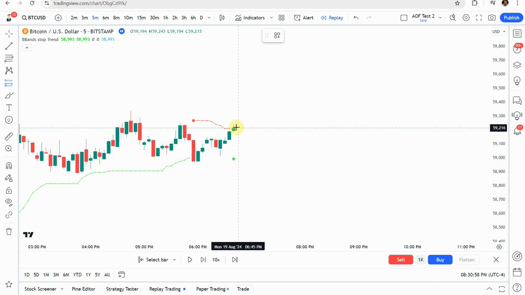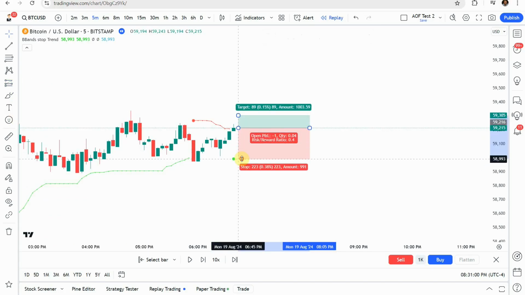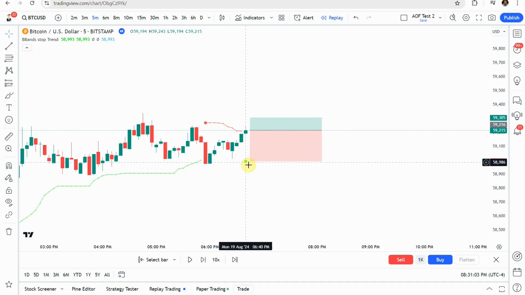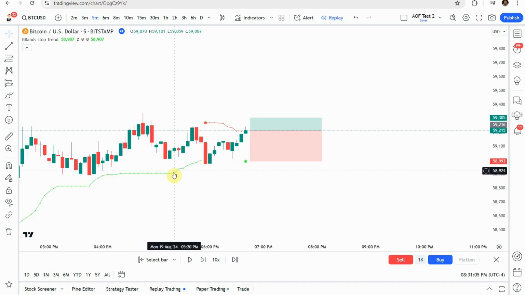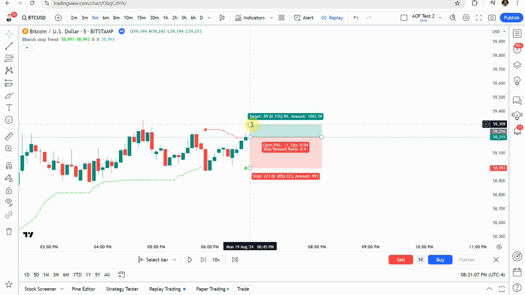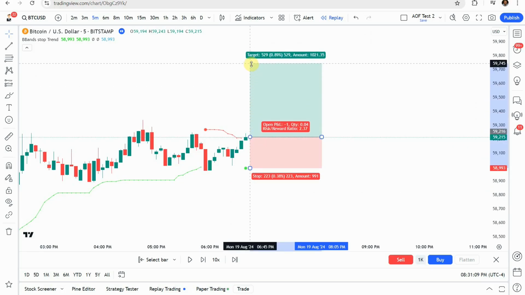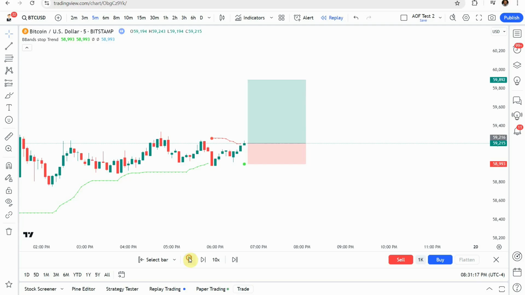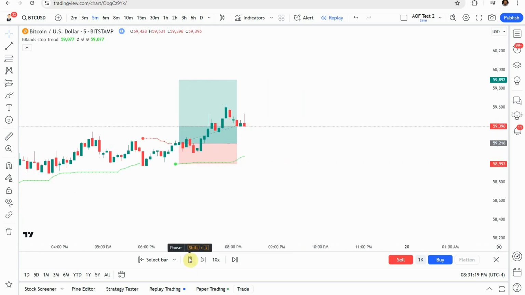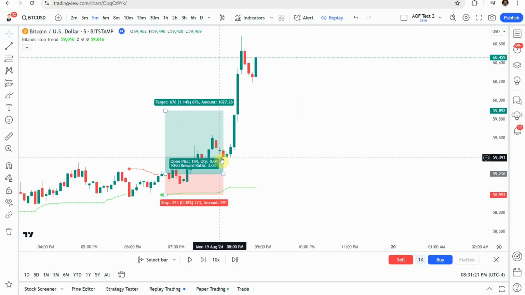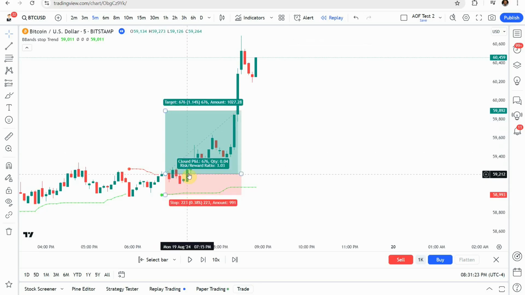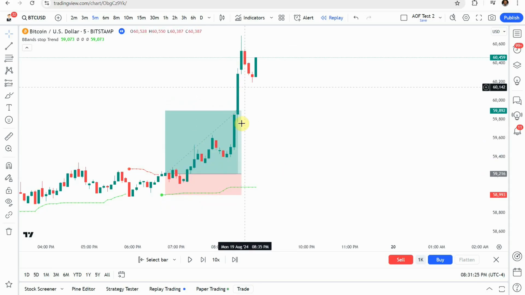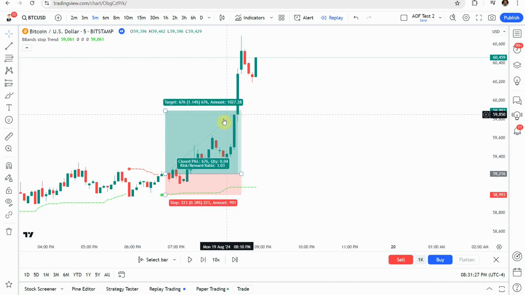So what we're going to do is put our trade right here. We're going to put our stop just right at that dot, or what will eventually be the green line that forms. And then we are going to target a 1 to 3 risk reward. And so way up here, right about there. Let's play this forward and see how it plays out. Alright, so it takes just a moment. We just kind of bounce around, but then we make this nice push to the upside, getting us to our take profit.